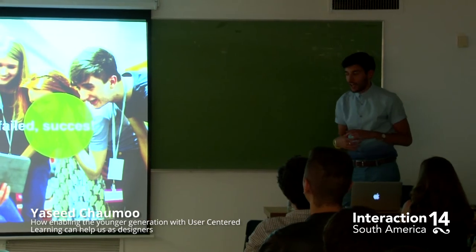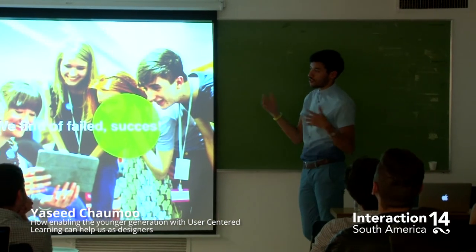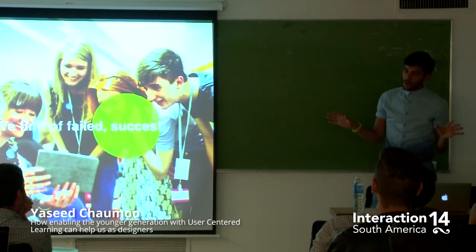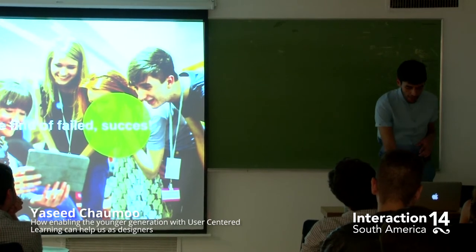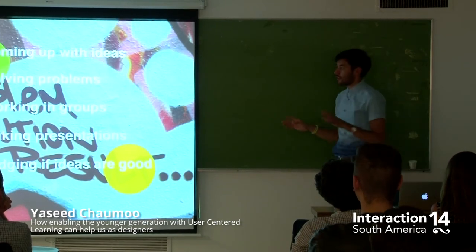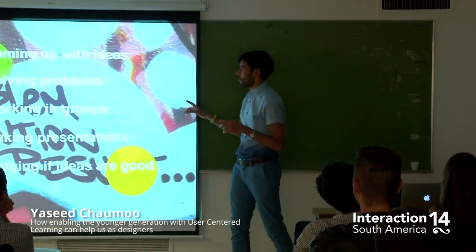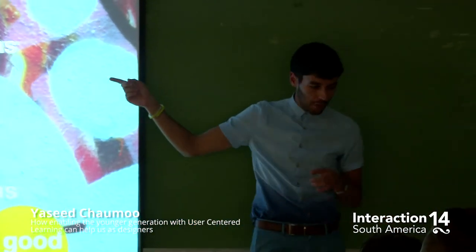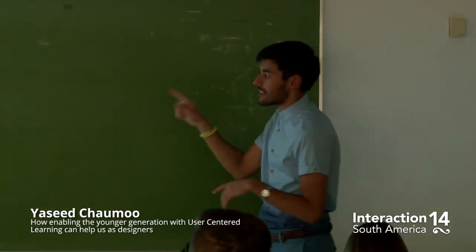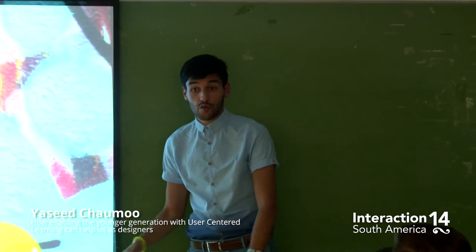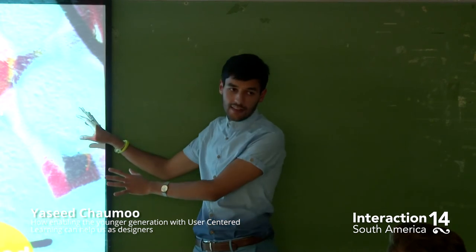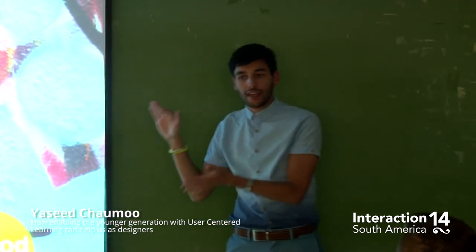So every year, it's been running for a few years now, we ask the students what they learn, and we have a series of questions to really find out whether we're performing well in what areas. And these are the top five areas that we're performing really well on. So kids are saying that the program is helping them come up with ideas, solving problems, working in groups, making presentations, and judging if ideas are good. And this is pretty amazing, because if you saw the other questions, which were more functional, then we really hit the nail on the head in helping kids do.